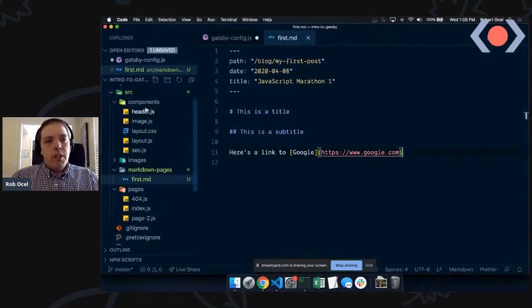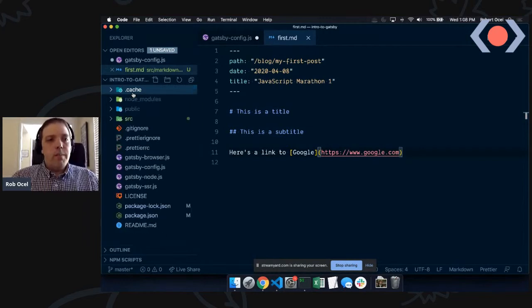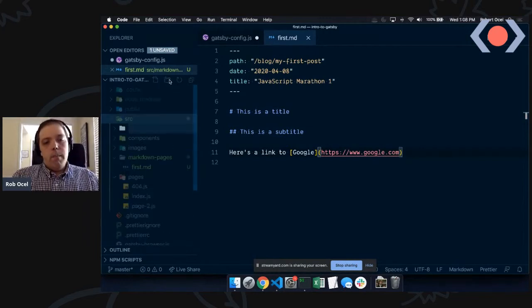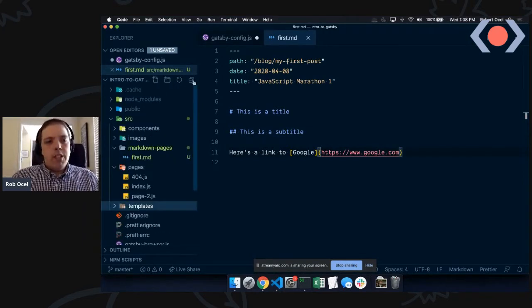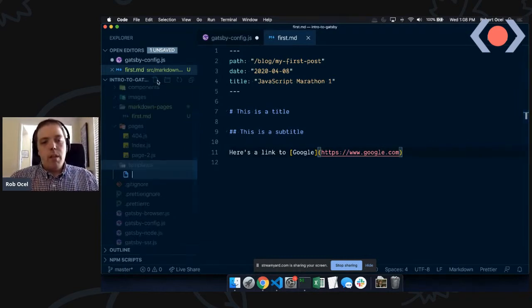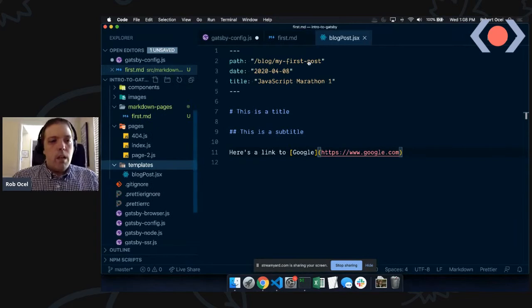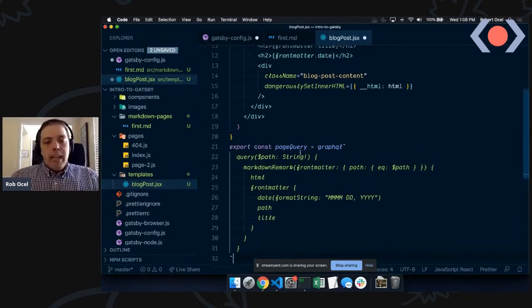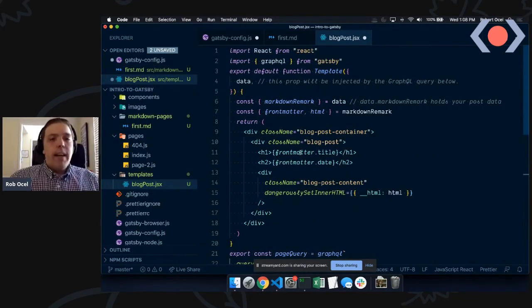And we're going to do this with another convention, another magical folder called templates, which defines a place where we put our templates. And we're going to call this a blog post template. Oops, JS6 is fine. And I'm just going to paste what they gave me. Now let's walk through and see what we have here.